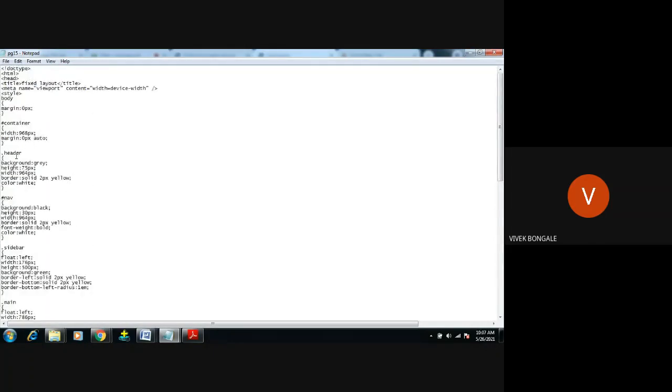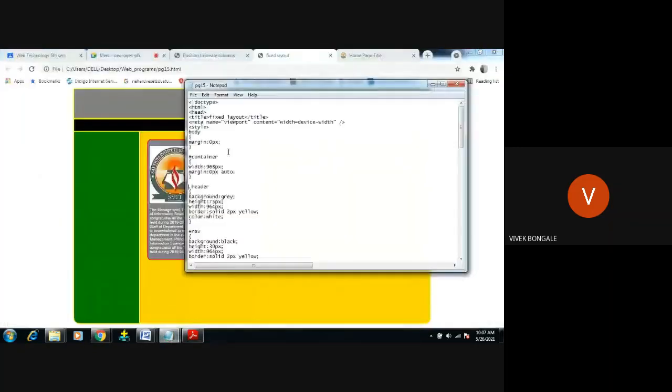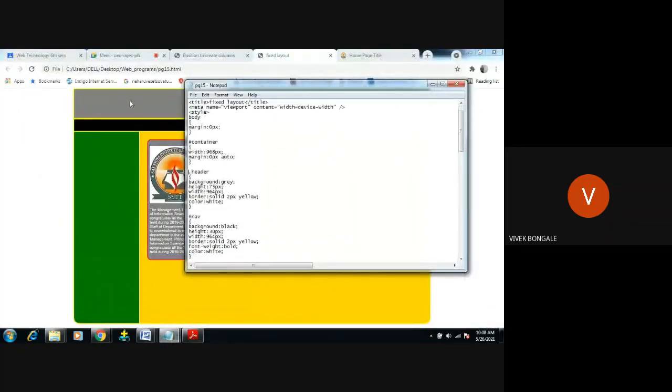So I use dot header, because the class selector symbol is dot. Inside header, the background color is gray, so I got the background gray.